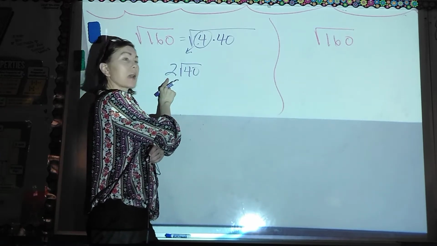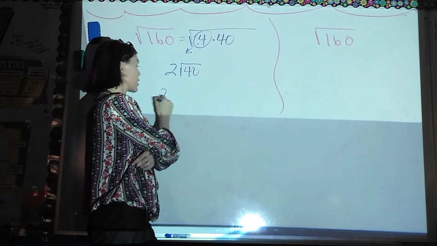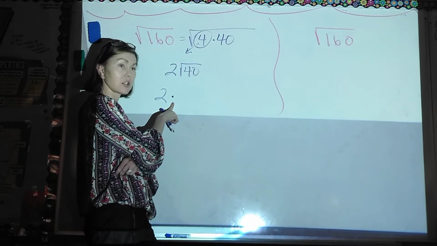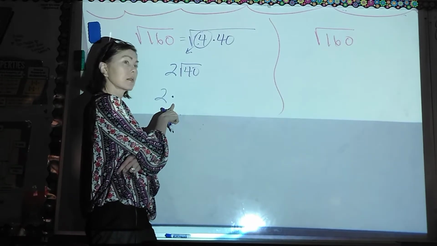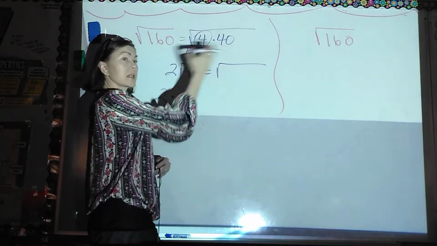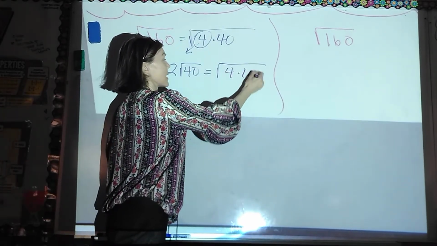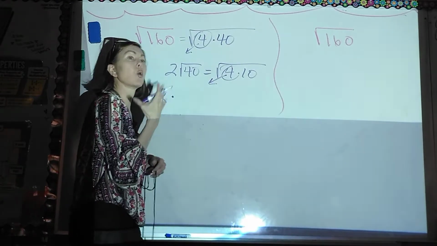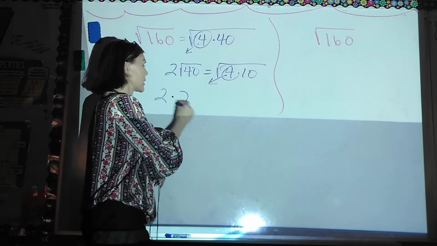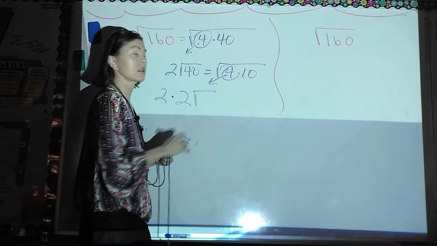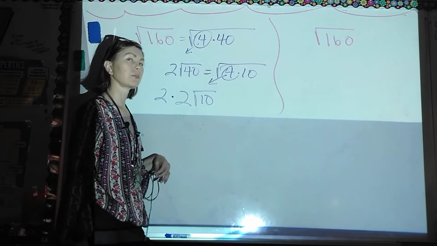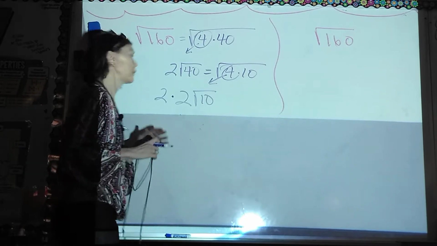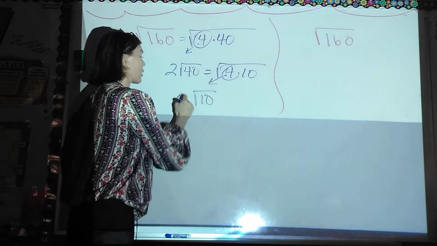So what do we have to do? This is 2 times whatever the result of this is. So bring down your 2 and put the multiplication symbol to remind you that this is 2 times this. So 2 times, okay? Draw your roof. So we said what times what gives us 40? It's 4 times 10. We have to put the perfect square first, right? Circle that 4, draw the arrow. What is the square root of 4? 2. So that goes here. And then what is still left over? Radical 10. So put the radical 10 there. Are we done? No, because we still have to do what's going on here. So 2 times 2 is what? 4. So our final answer is 4 radical 10.